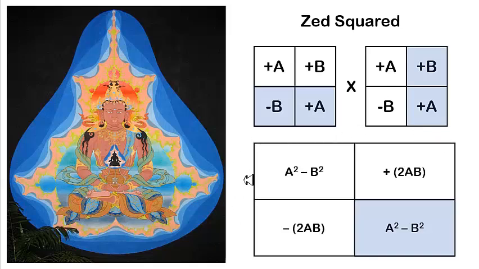Now, if anyone's ever generated the Mandelbrot set algebraically, you will realize that this is the formula for the real component, and this is the formula for the imaginary component. So the matrix multiplication does the algebra for you. Okay, so you can see, obviously, this is in two entries of the final matrix, A squared minus B squared, and then 2AB, or minus 2AB. So the 2AB gets you the right-hand side of the Mandelbrot set, and the minus 2AB gets you the left-hand side of the Mandelbrot set, okay? Because the Mandelbrot set is mirror image symmetrical about the real axis, which is the vertical axis in this case.